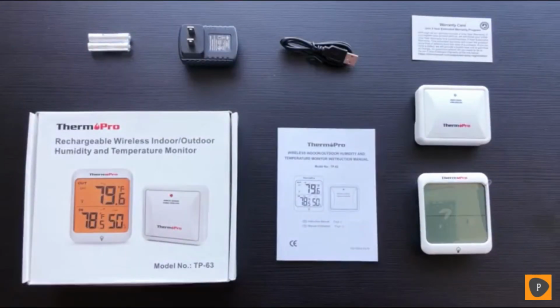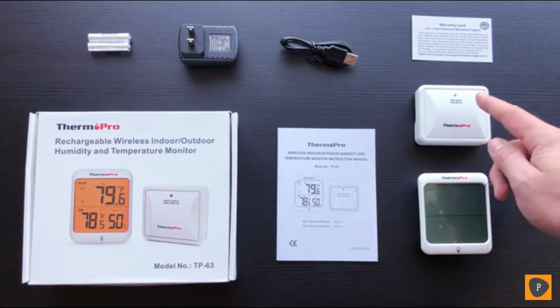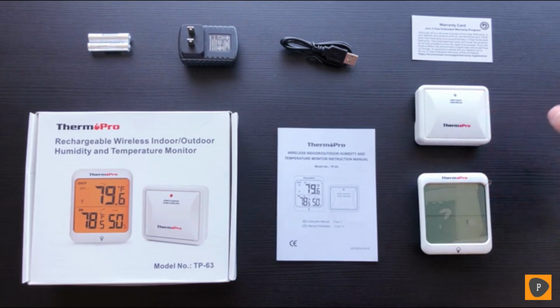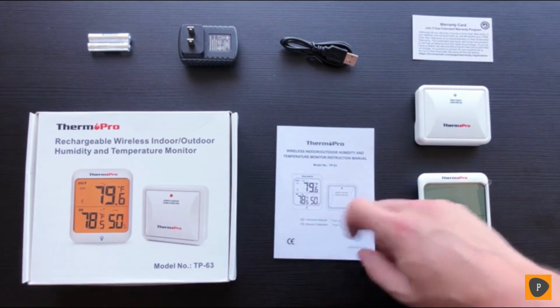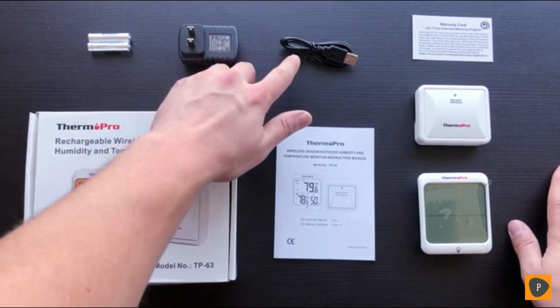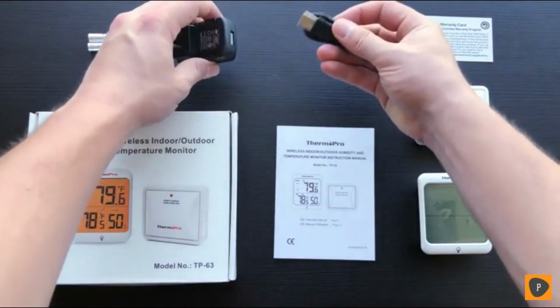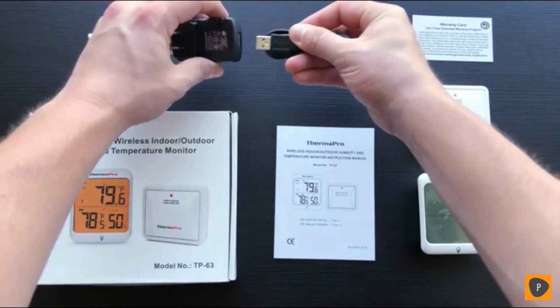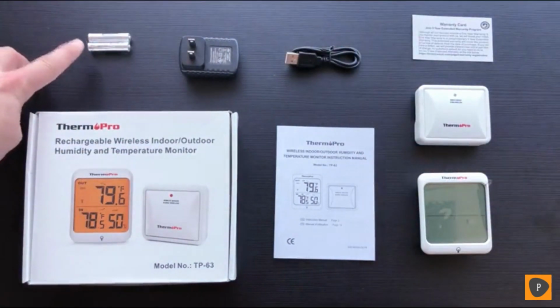ThermoPro, and this is the TP63. In the package contents of your TP63, you can expect to find the remote receiver, the remote transmitter, your warranty card, your user manual, your power plug, an AC wall adapter, as well as two AAA batteries.